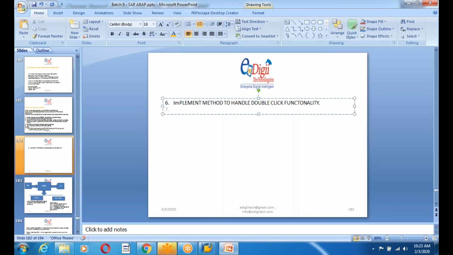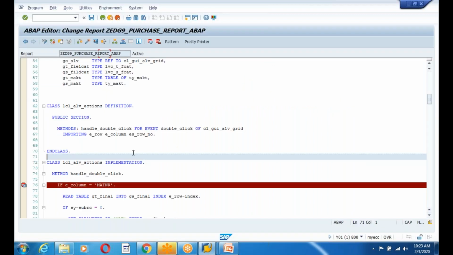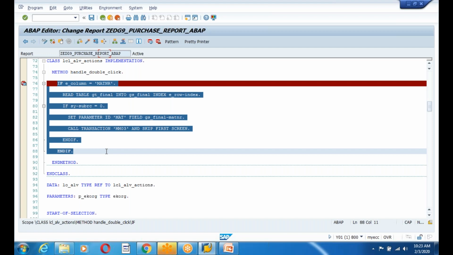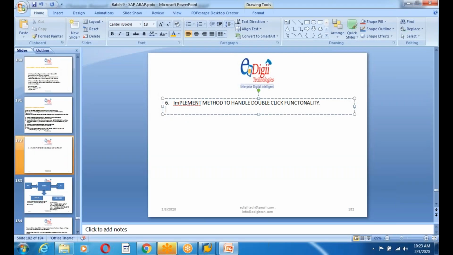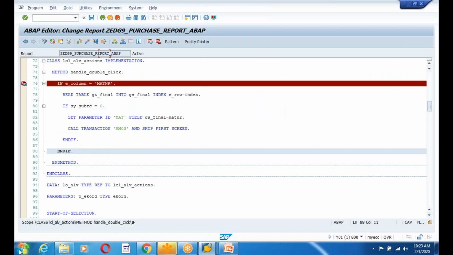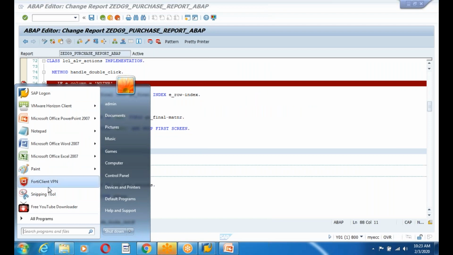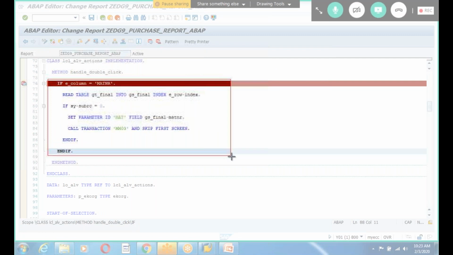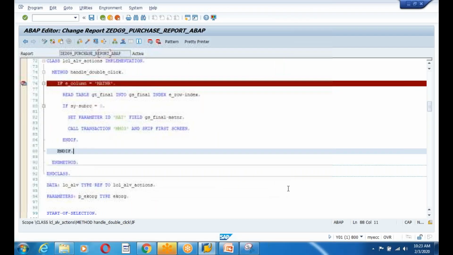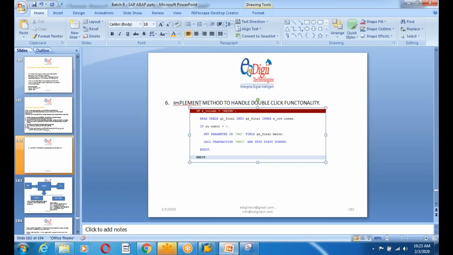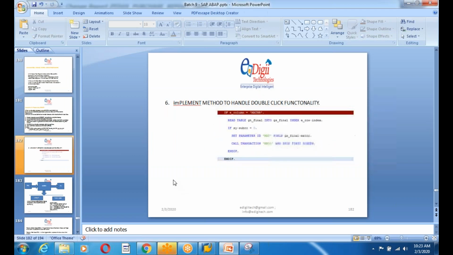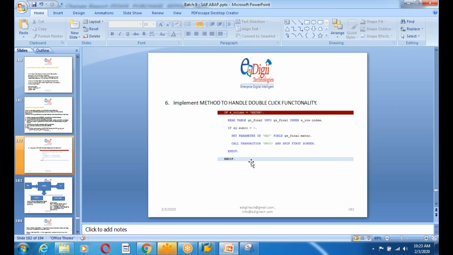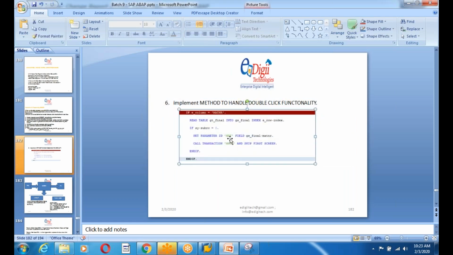So you need to handle the method. I'm going to give some example of how to handle this. This is the method, and I'm going to handle the code like this. So implement the method to handle the double click functionalities.